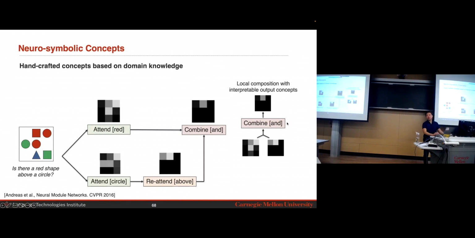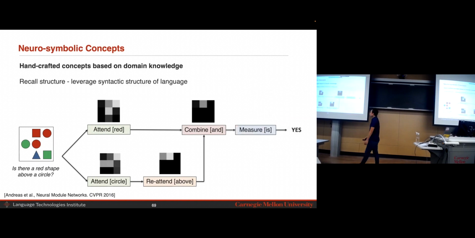And again, this gives you a very nice, very principled way of doing this whole problem, right? You know at every step what is correct, what is incorrect. If you find that this heat map is screwed up, then you can train a better heat map for detecting circles. If you realize that the reattention or combination is screwed up, you can check it as a bug in your code that reattends by shifting above or combines by intersecting these heat maps.